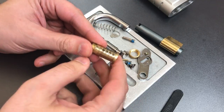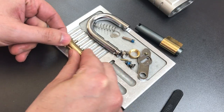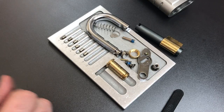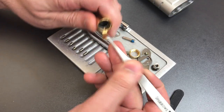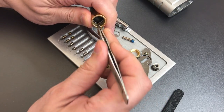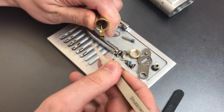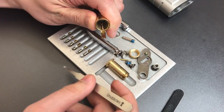Looks like all standard key pins. They do not look like they're made out of brass — they're made of some sort of silver metal. They do not appear to be magnetic, so probably nickel silver for wear resistance. Let's flip these around and get the driver pins out. Looks like we have a one-serration driver pin in slot one, a standard in slot two, standard in slot three, an anti-bump pin in slot four with a much more powerful spring there, standard in slot five, and a single serration in slot six.